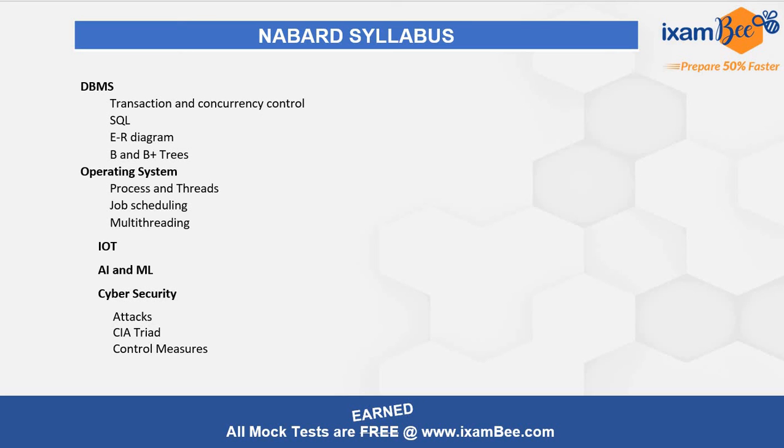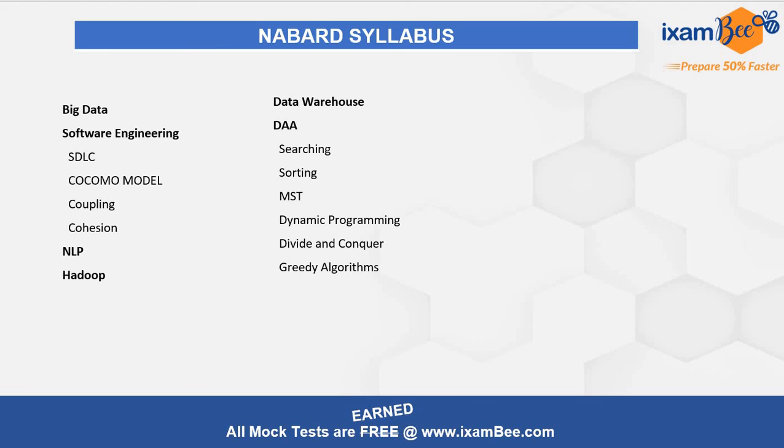If not lucky, you might not get any, but given the trend, it is very important. You have to understand all the types of attack. The CIA triad is very important for interviews as well. Then the control measures, how you are actually going to prevent the cyber security attacks which are happening very frequently all around the world. So these are the topics in the second set that you need to complete.